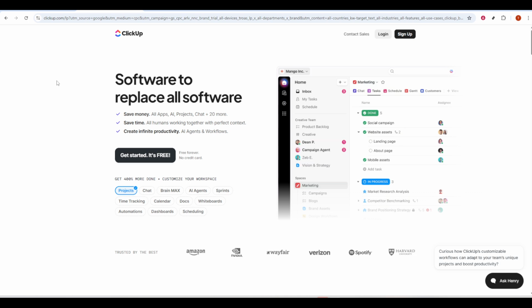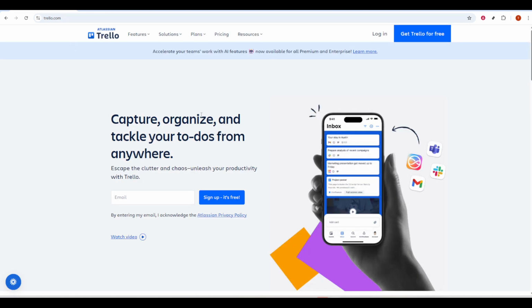The big idea to keep in mind is that this choice often comes down to power versus simplicity. ClickUp positions itself as the everything app, aiming to replace multiple tools and centralize your work. Trello, on the other hand, is all about an intuitive, card-based visual system that's fast to learn and satisfying to use. Knowing which of those philosophies matches your team will make your decision much easier.